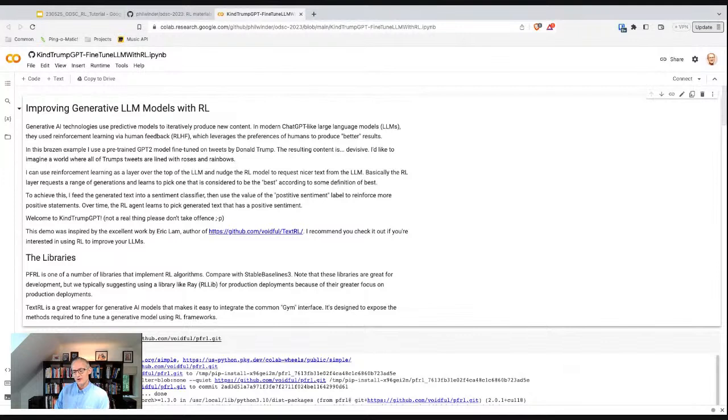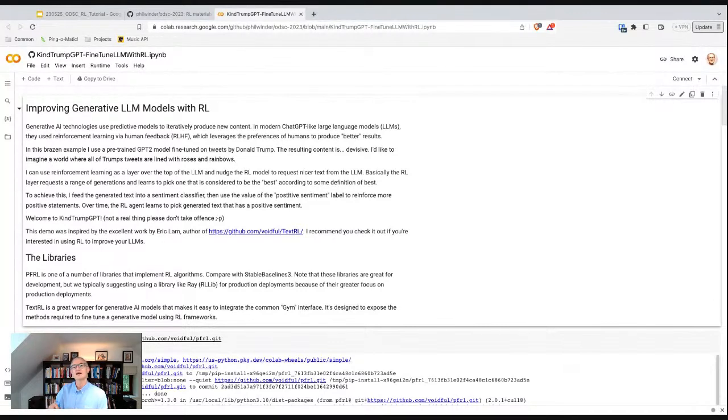Then I thought, a lot of his tweets are not very nice, so can we attempt to alter that LLM to produce nice tweets? The whole goal is to take that LLM, use reinforcement learning to feed back and retrain the overall wrapped algorithm to produce a nicer output.